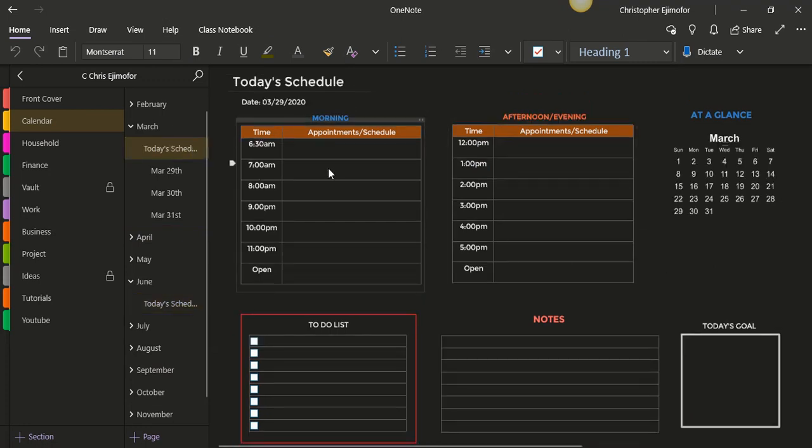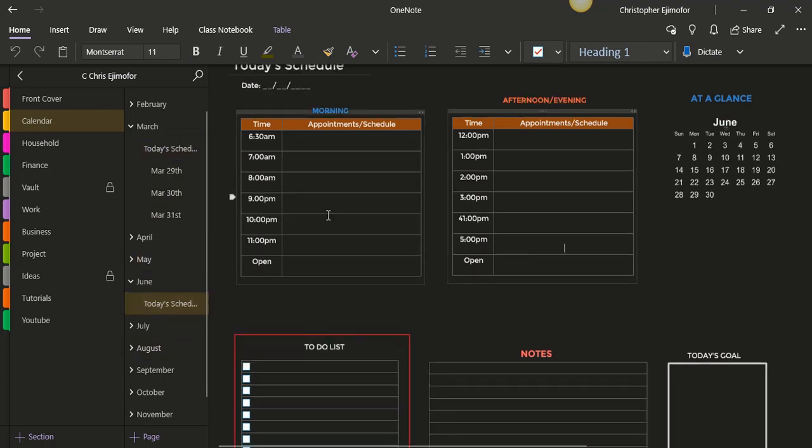meaning that whatever you put here in March, say you put work in March, and you've copied all of this and you've pasted them on every month, this work is going to be in here because it was a duplicated copy. It was a copied page.